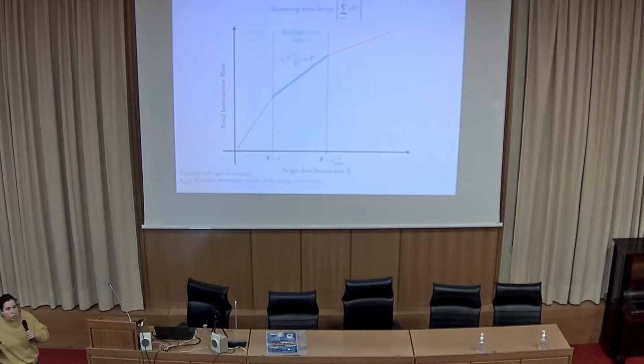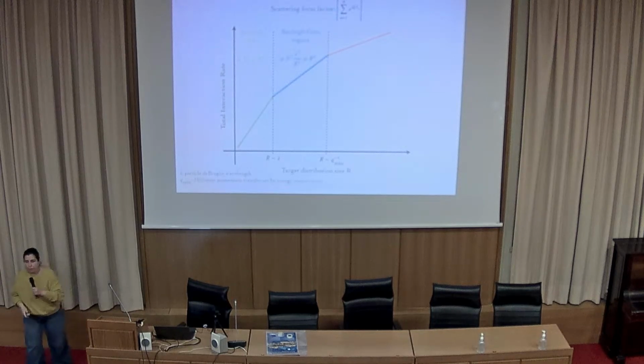But now, because this can only happen when you have small momentum transfer, in the forward direction, you get a suppression that goes like the solid angle. That goes like lambda squared, the de Broglie wavelength, divided by the size squared of the object. But you see still here that you still gain like r to the 4th. So you still gain compared to the r cubed of the incoherent contribution.